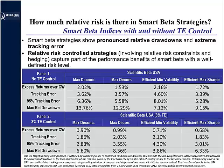Think about a chief investment officer who adopts, for example, an adjusted eco-weighted strategy. It has outperformance over the entire period. You can see it's about 2% over the cap-weighted index. But over a specific period, it actually underperformed by almost 14%. So this will clearly lead to questions on whether this has been a good benchmark that has been selected.